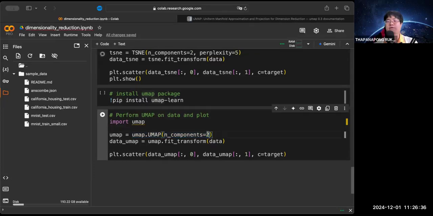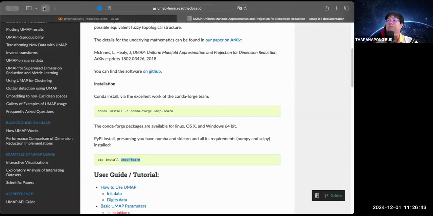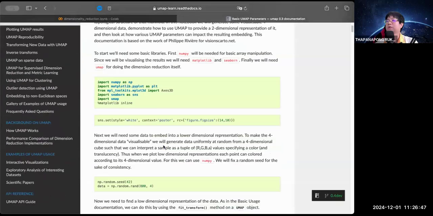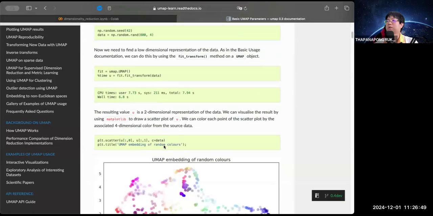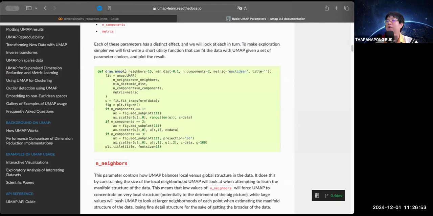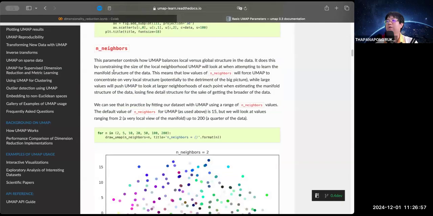I think you can also specify the K, right? Let me check. Basic UMAP parameter. So you can pick K, I think, yeah. You can pick the number of neighbors, like n_neighbors, right?